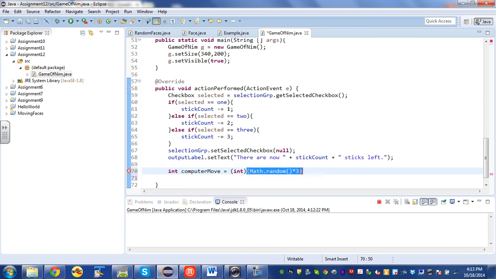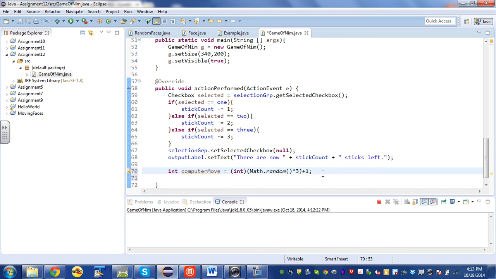If I cast that or convert it to an int, that chops out everything past the decimal. And if it's not quite 3, the biggest number to the left of the decimal point is going to be 2. It's going to be a 0, 1, or 2. But I want the computer to have 1, 2, or 3, so I just have to add 1 to it. So now this should give me a number between 1 and 3.